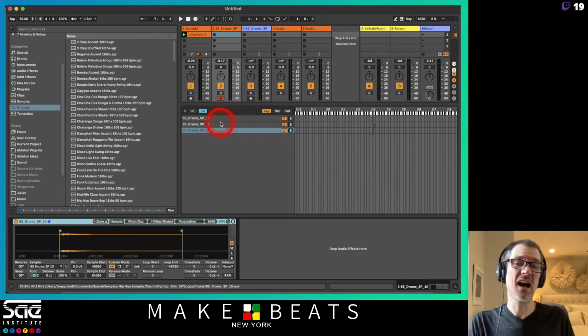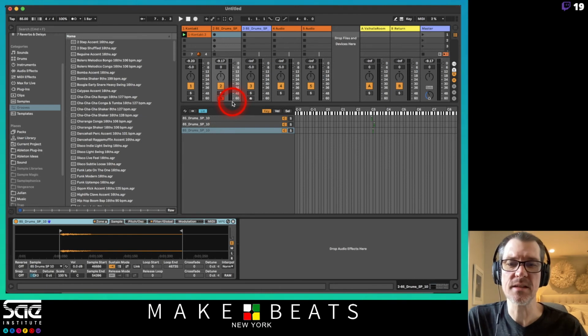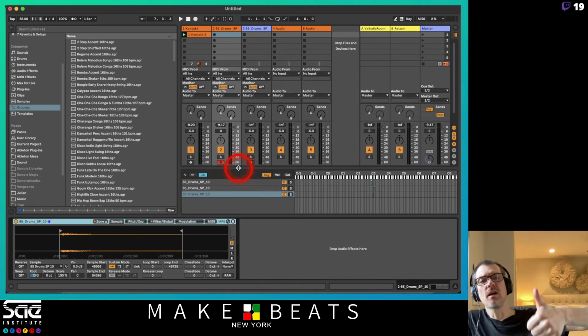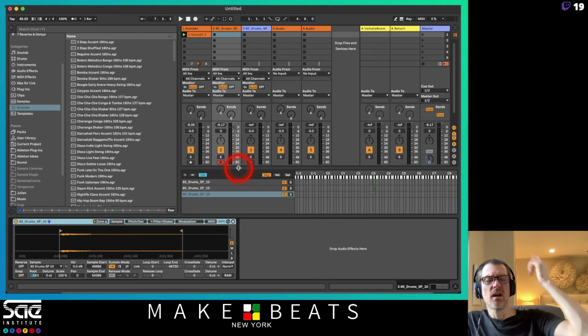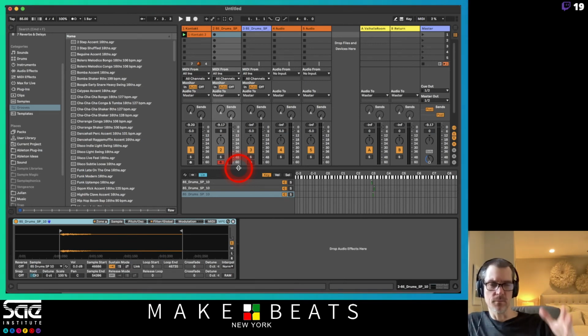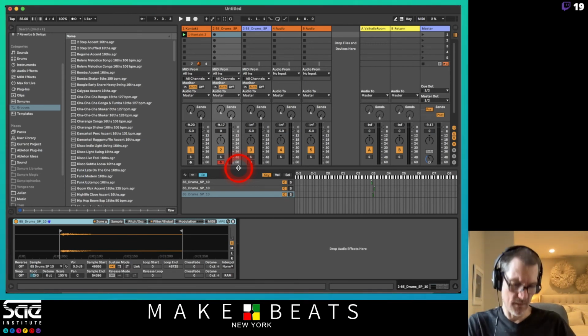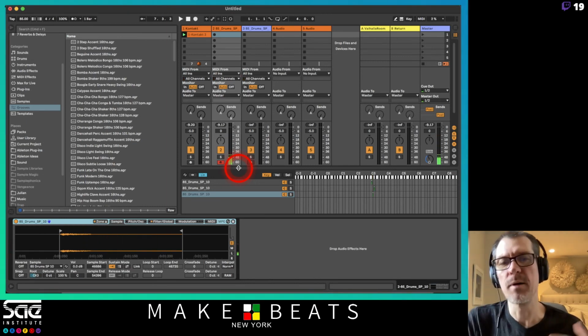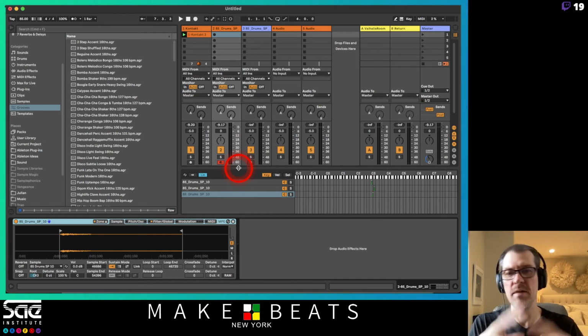Now that's kind of the basics of sampling. You use your key zones, you can use velocity zones, you can use your different notes, and you can adjust start time, end time, and trim things down, and put them on different keys to make little drum kits. And this is how I started sampling. I just went ahead and would chop up things and make my own drum kits, and I would make my own samples.